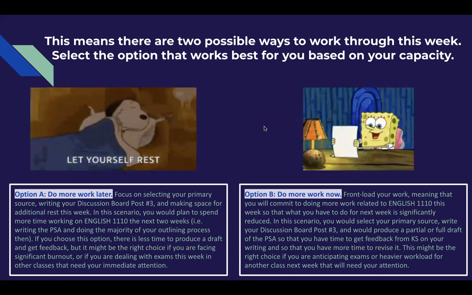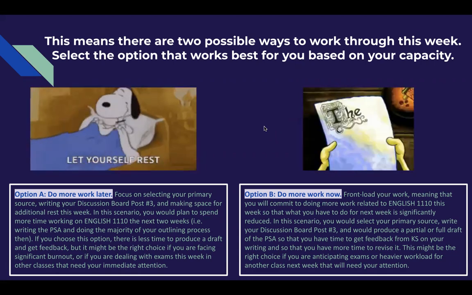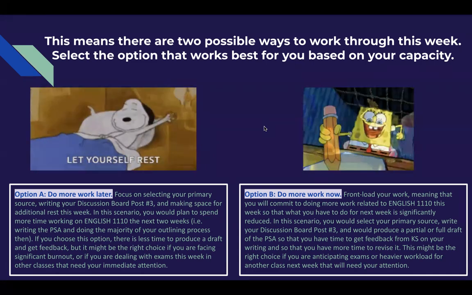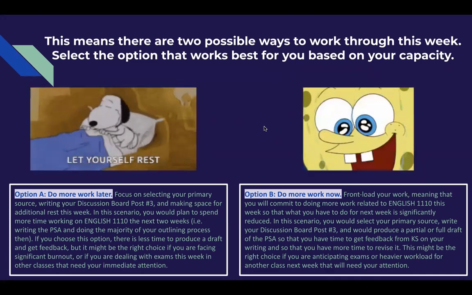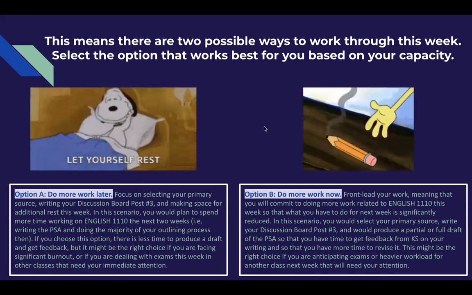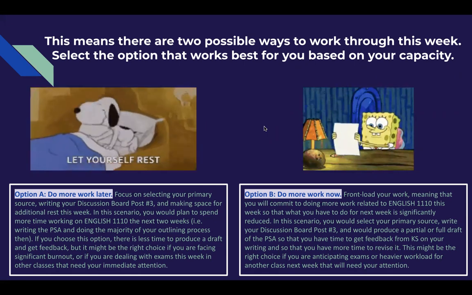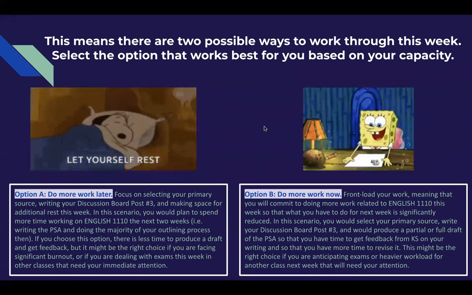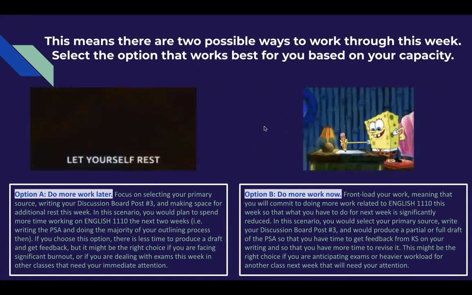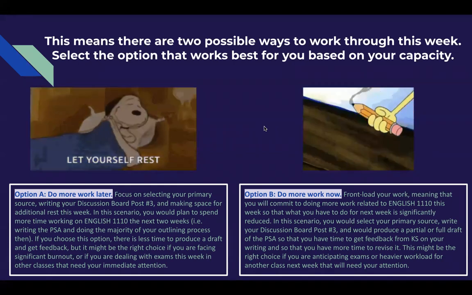Now, option B is about doing more work now, which you can think of as front loading the work. Now, depending on what your typical getting work done plan looks like, right? This may or may not make sense for you. I know some of you have elected to really make use of the monthly deadline, and that is totally fine, of doing the majority of the work towards the end of the month and submitting it all at once. Others of you have made use of the recommended weekly deadline to hold yourself accountable.